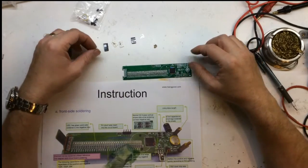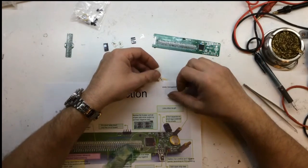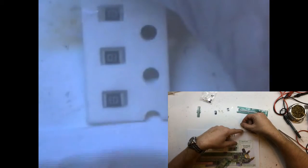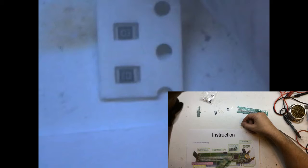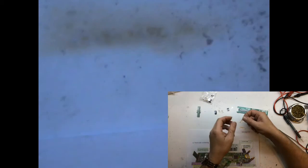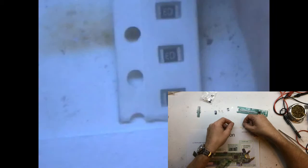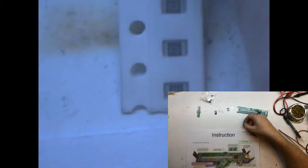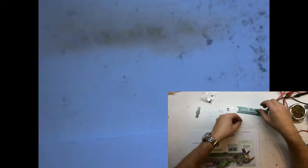Got some resistors here, let me have a look. Under the microscope. There, see, it says 103. So it's 10 with 3 naughts, so they're 10k resistors. Looks like 4 diodes.